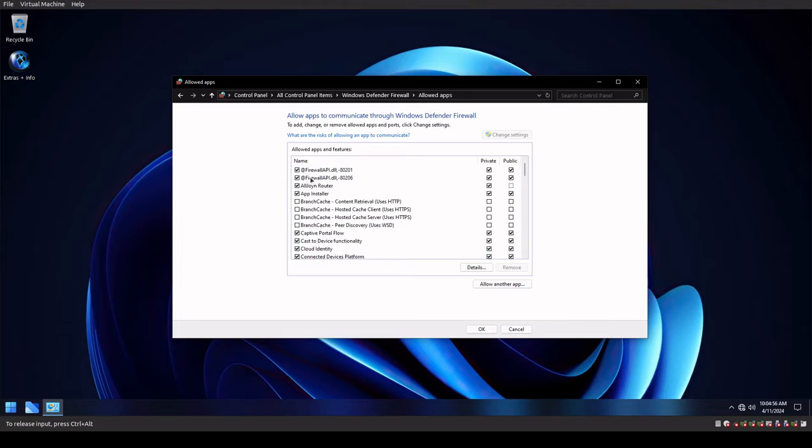Then this up here is probably one of the more concerning ones. Typically speaking, you want these enabled if you're going to run something like Microsoft Teams. You'll probably see it with Teams, with Zoom, with any of the online, maybe like the Twitch streaming stuff. You may even see it if you're using a YouTube app off of your Microsoft Store. And basically what these firewall APIs do is they open up the firewall to allow your webcam access to the internet. Now, these are listening on the inbound for communication.